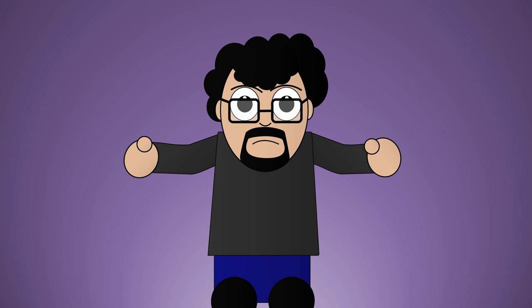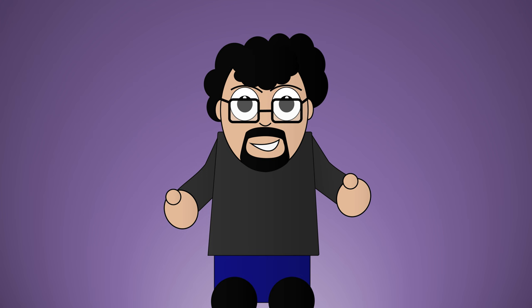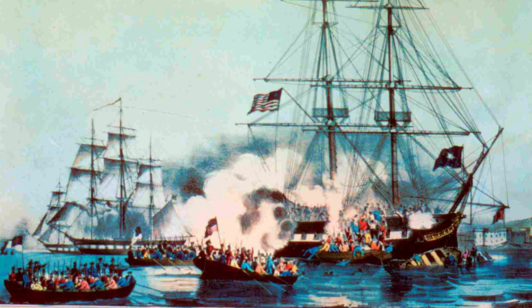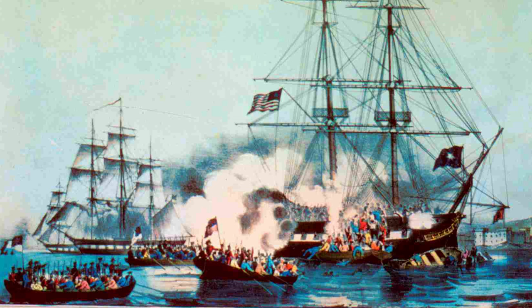The Jersey's prison population was made up of some French, Spanish, and Dutch sailors, American seamen, Continental Army soldiers, and civilians arrested for "disloyalty" — which usually meant refusing to swear allegiance to the king. However, almost half of the population on these ships were American privateers. The American government, if you can call it one at this point, had basically no money and couldn't hope to put together a navy big enough to compete against the British. So they gave people contracts permitting them to act as pirates against British merchant ships, causing disruption in the British supply lines.